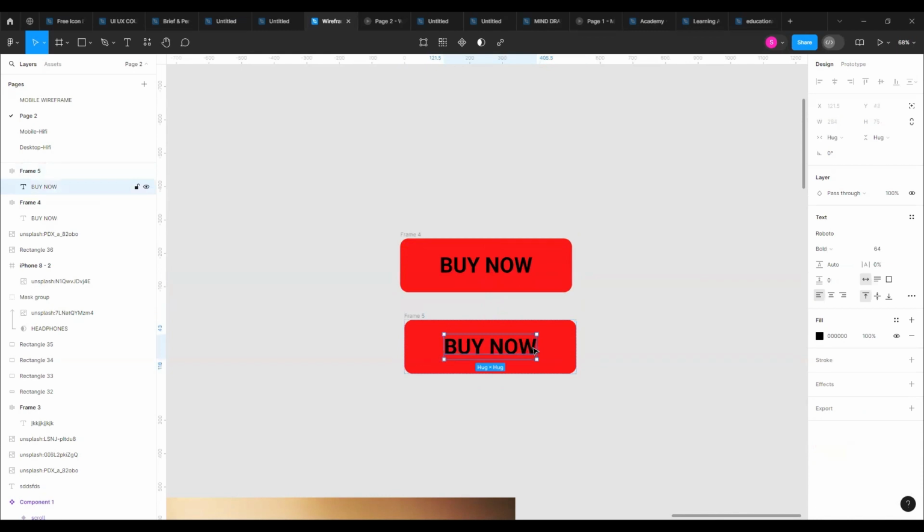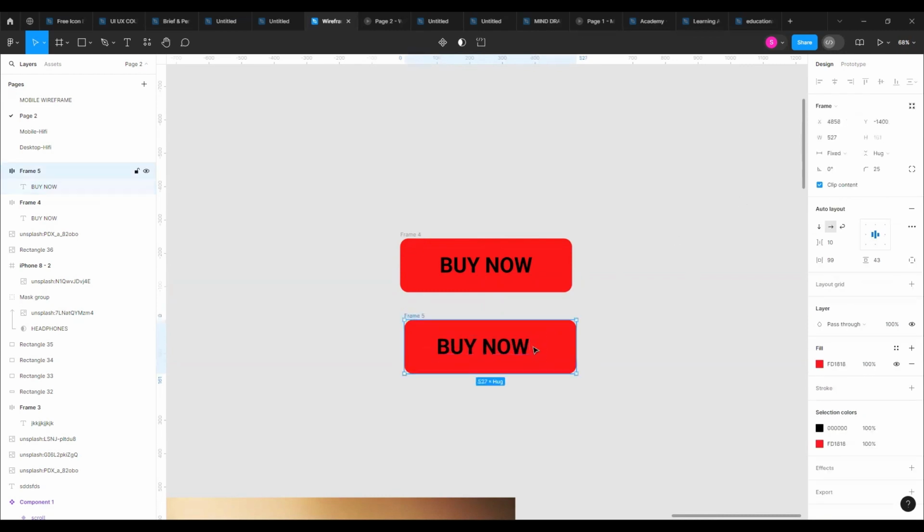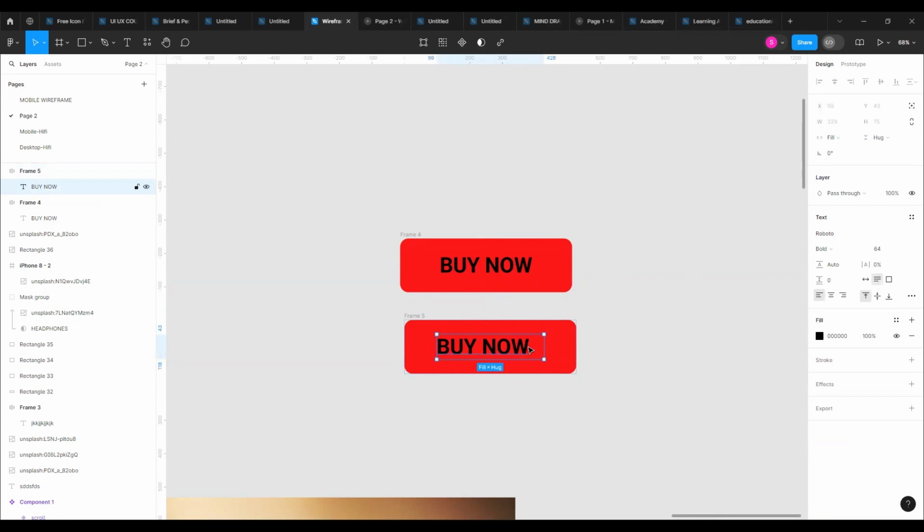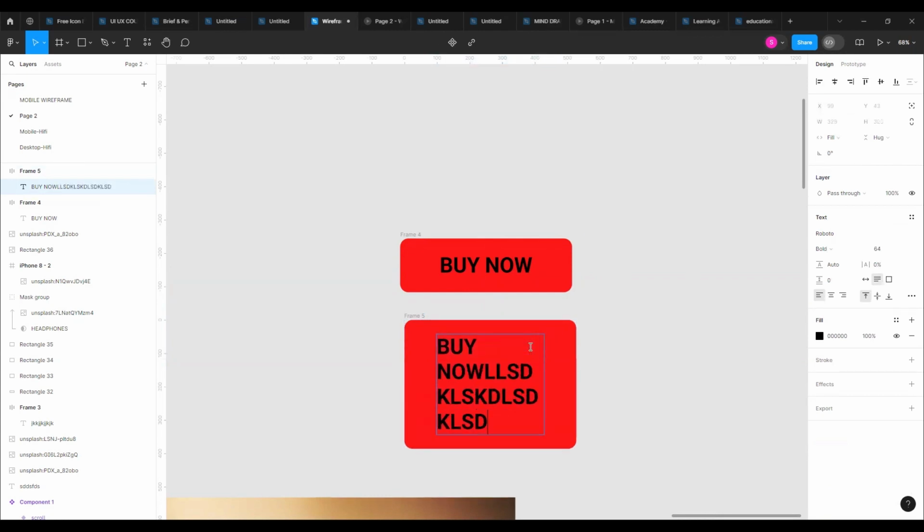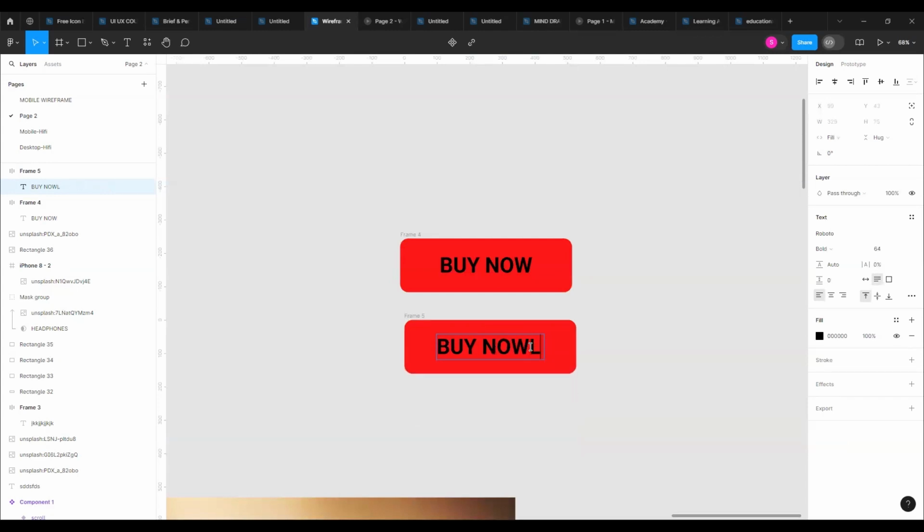Now what I do is change it to fill container. Now I am typing. Now you see I have selected fill container, and when I am typing, it's filling the container.